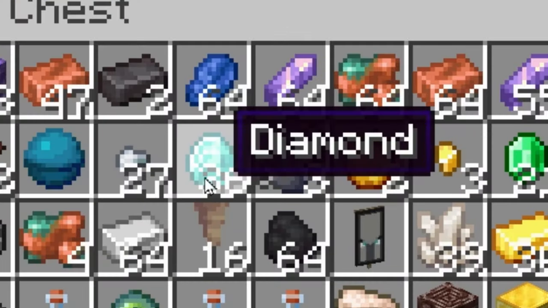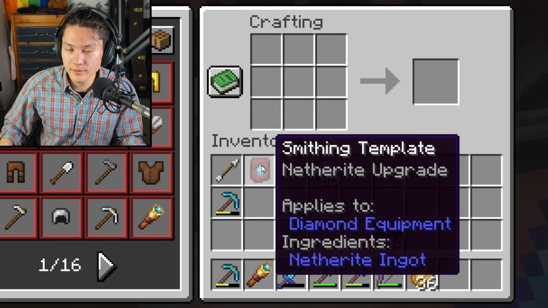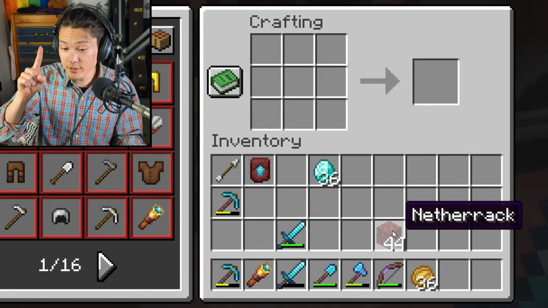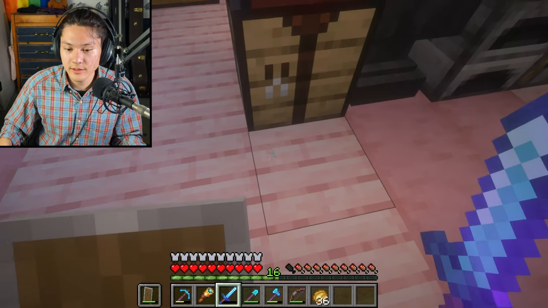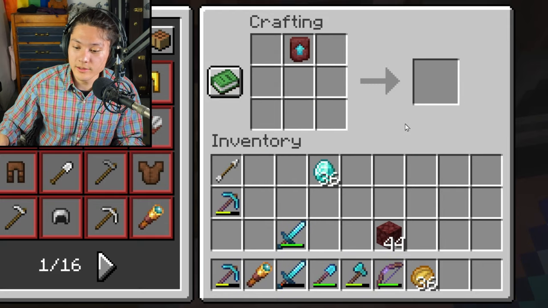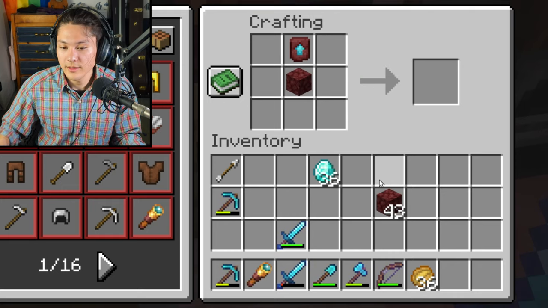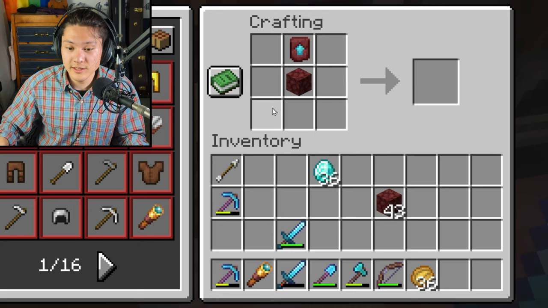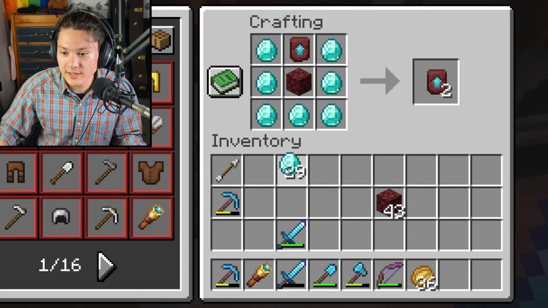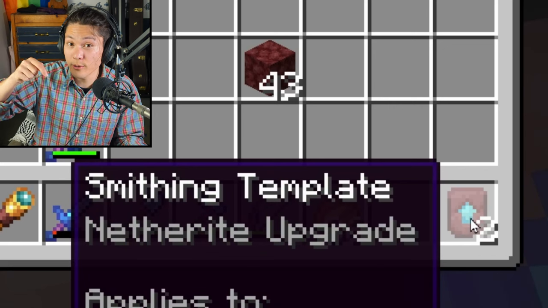So let's pick up some diamonds. All right, so to duplicate my smithing template, I'll need my smithing template, some diamonds, and netherrack. First, I'll place the smithing template in my crafting table. Right here. Next, I'll place one netherrack in the middle of my crafting table. Now, in all the other spaces, I'll place diamonds. 1, 2, 3, 4, 5, 6, 7 diamonds. And there we go. I duplicated the smithing template. So now I have two.